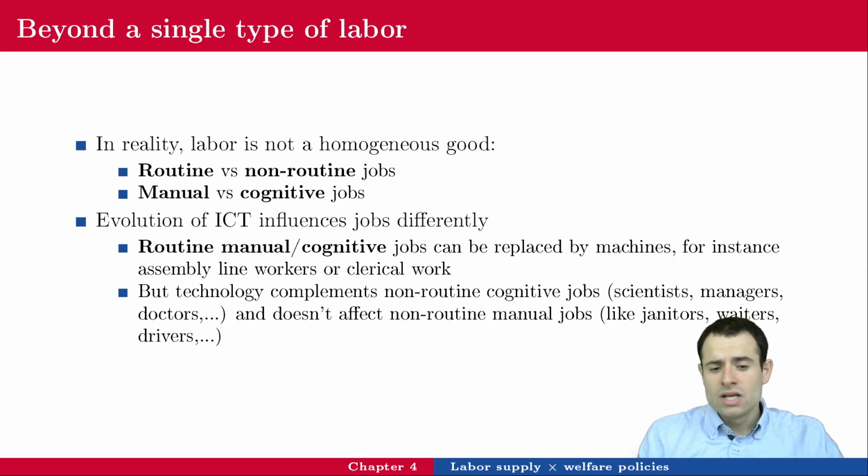On the other hand, it doesn't affect non-routine manual jobs, although now we can discuss that statement. Janitors are not very likely to be replaced because they have to go from room to room and so on and so forth. Those are not things that computers can do on their own necessarily. Drivers, however, could be replaced by self-driving cars.